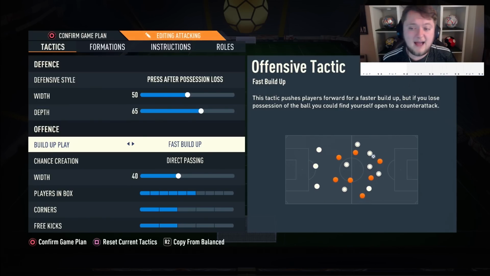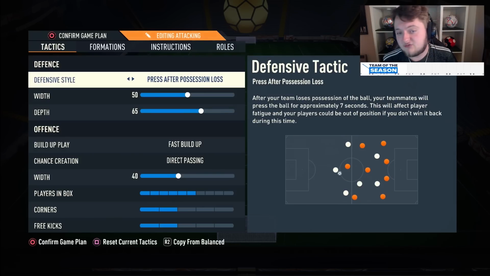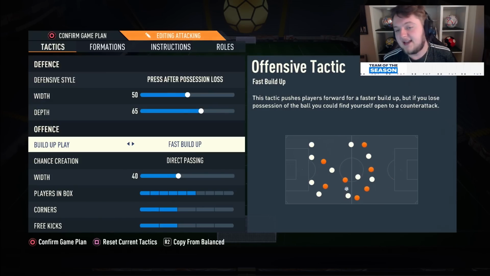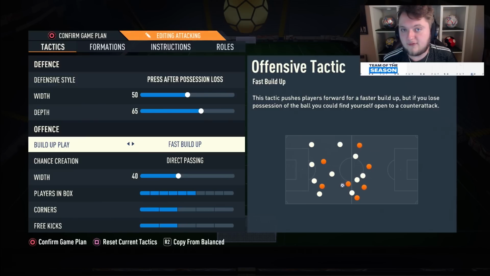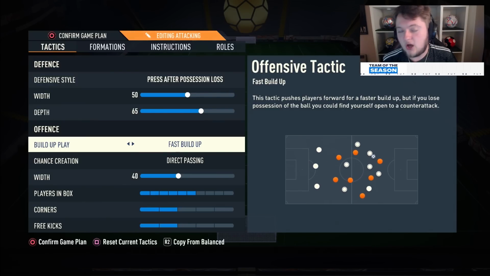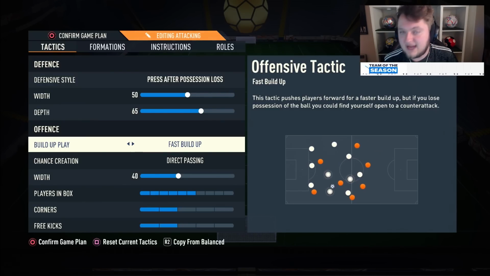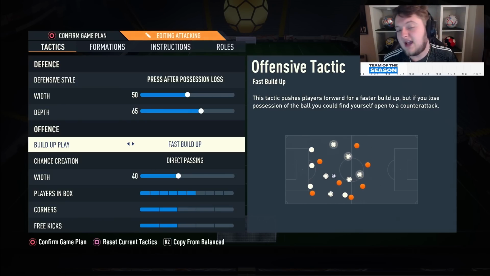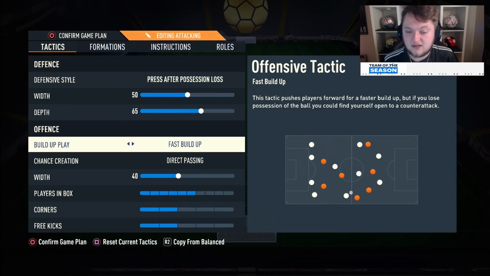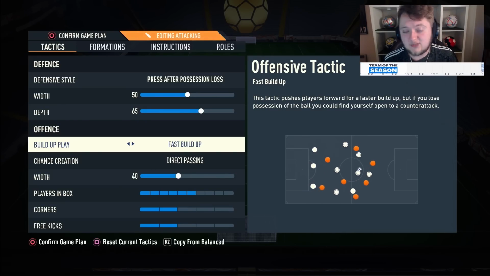Fast build up, really good for counter-attacking once again. Plays really well with the press after possession loss. As soon as you get the ball back from the press after possession loss, your players are zooming forward, giving you lots of options, over the tops, driven passes, player locks, whatever you really want to do is available because of the fast build up. And this works really well for counter-attacking. As I said, it's a very good counter-attacking tactic, this one.